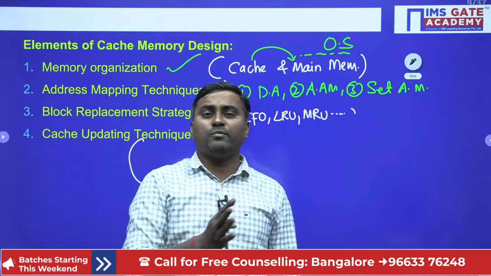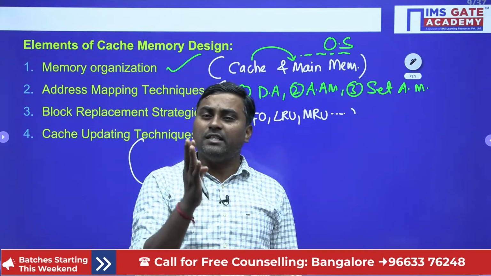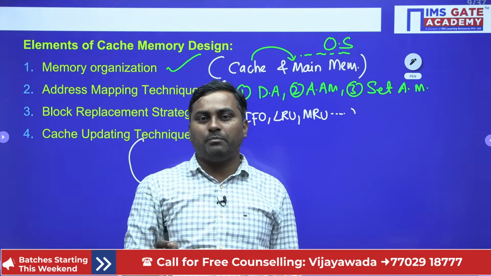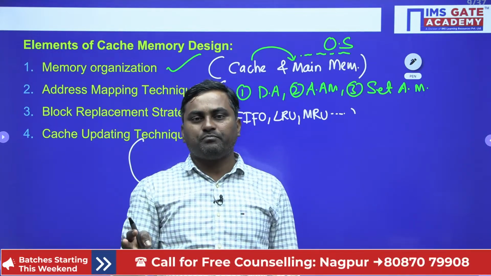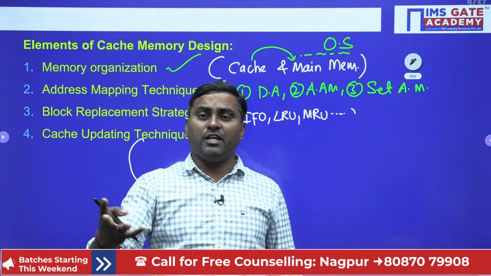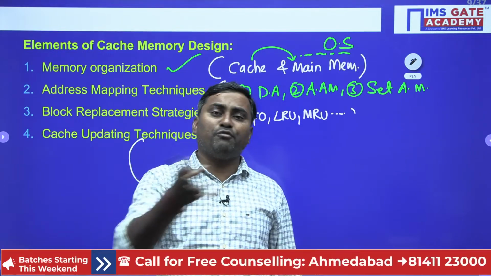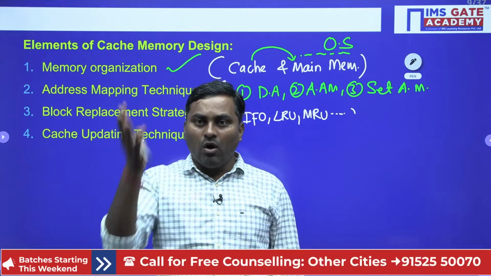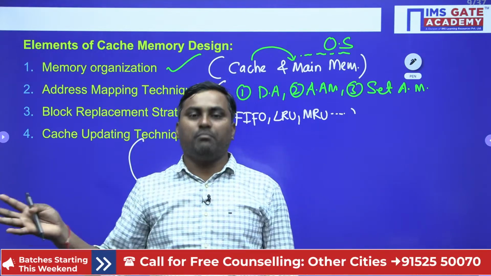It suffers from cache coherence. Coherence means there is a data inconsistency problem. Data inconsistency means, please understand, in the memory hierarchy, the same information is available differently at different levels of the memory hierarchy. So that leads to inconsistency, whereas all the levels' information should be the same, correct or not?